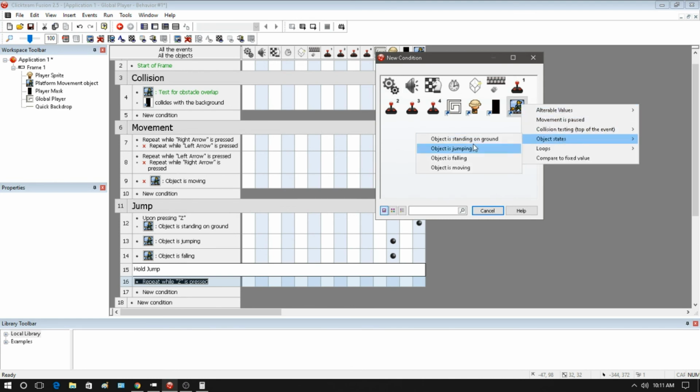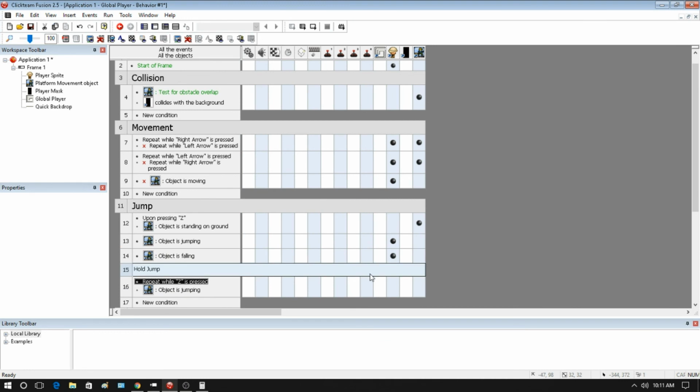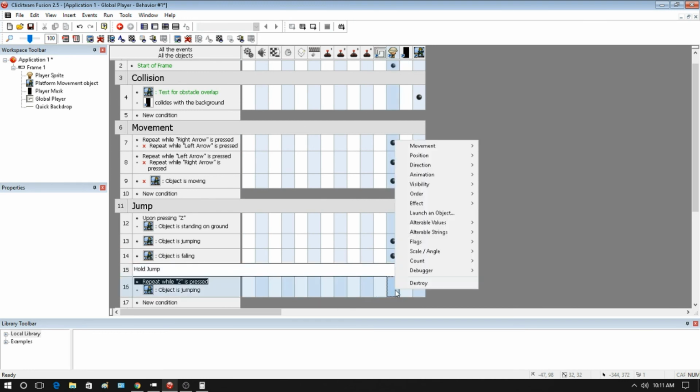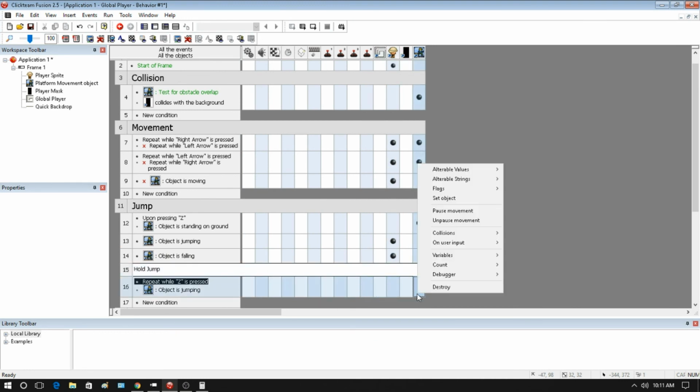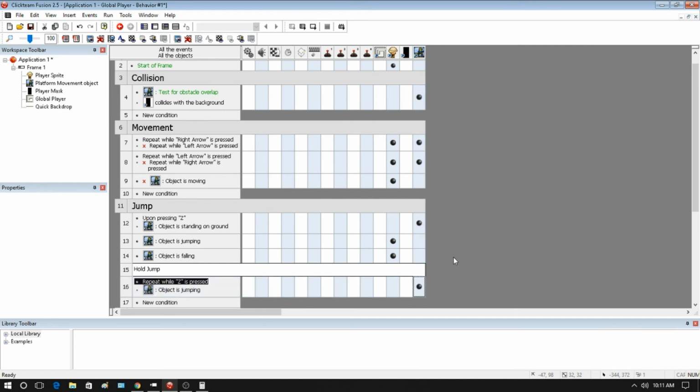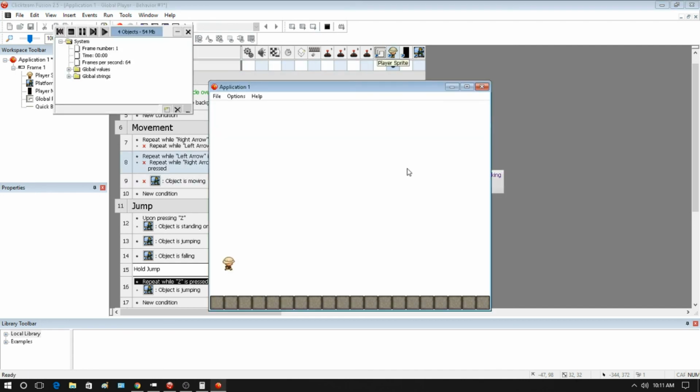The object state, object is jumping. And we'll go here, and on user input, user is holding jump in the air. Okay, so now if we tap Z, that's how we jump. If we hold it, we go a lot higher. And we can increase the speed and everything later on.